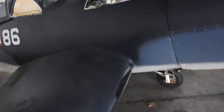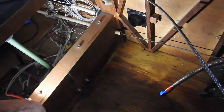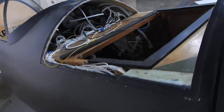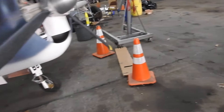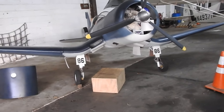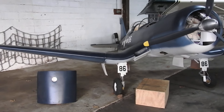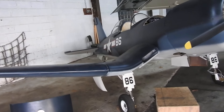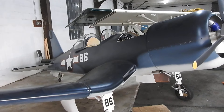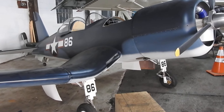My back's killing me from crawling around. Let me get this out of here, turn the light off, take those cables out. Sorry about the running around, folks — I just want to get out of here. Throw the tank back, set it back in there, close the canopy up, call it a day. I'll make some comments about people's comments, but I ain't going to give them the time of day.